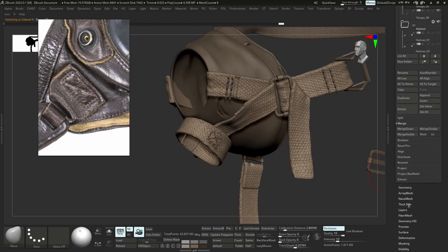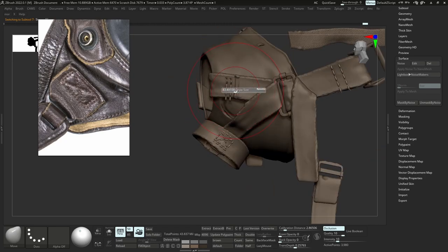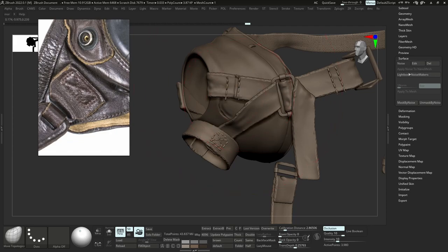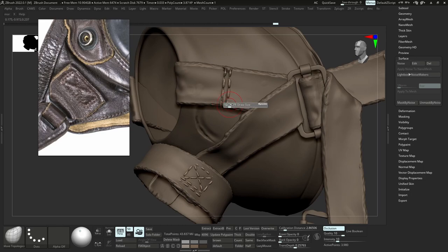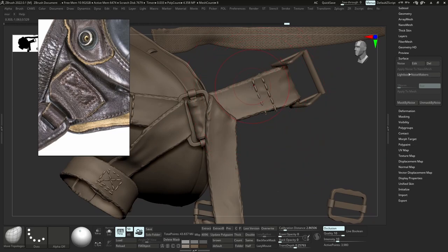One thing that's important is that we put the stitches in without noise, because this does distort it a little bit. Remember, imperfections just add more breakup, so don't worry too much about it. One of my favorite lazy excuses that works.